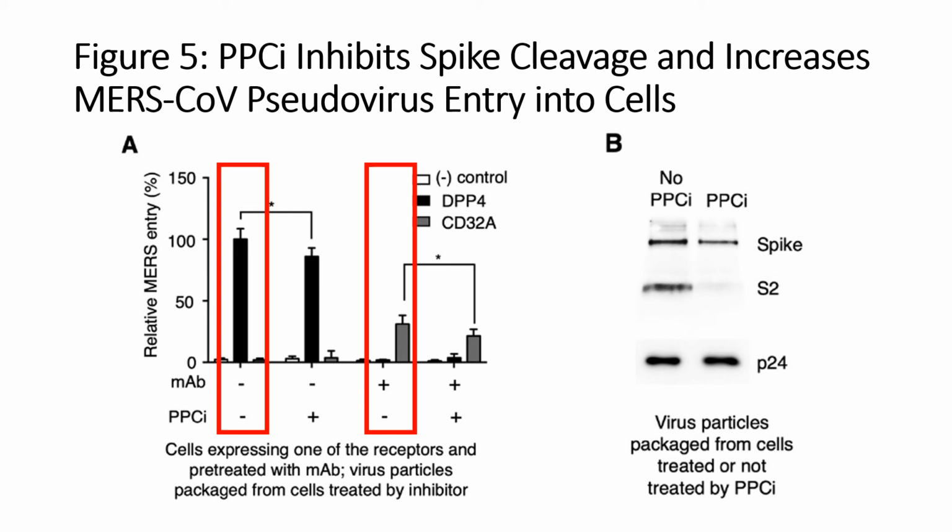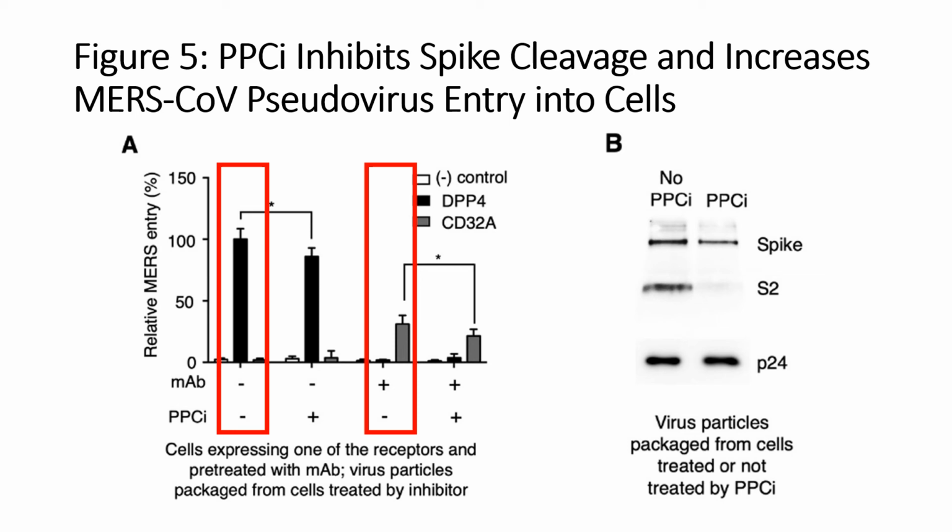Okay, so figure 5, they then wanted to show the impact of different proteases on the MERS-CoV pseudovirus entry. So proprotein convertase inhibitor, PPCI is what I'll call it from now on. It was used to show how that impacted maturation of the MERS-CoV spike and then its impact on resulting monoclonal antibody-dependent viral entry as well. So 5a uses the MERS-CoV pseudovirus entry assay, like in figure 3. That's how we get our y-axis again.